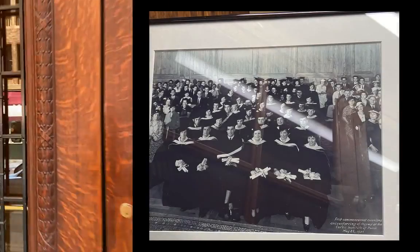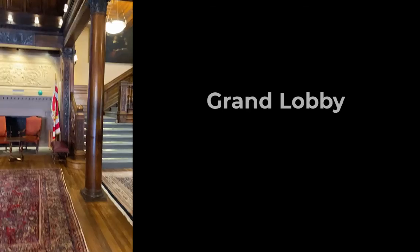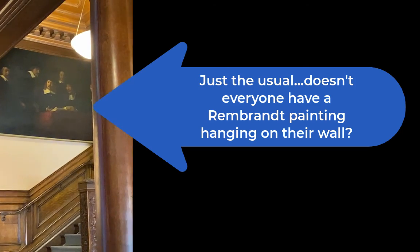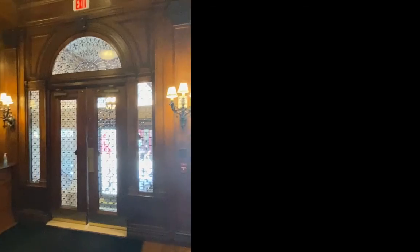There are pictures of graduating classes that include Samuel Barber and Leonard Bernstein and many, many other famous musicians. So let's go inside. Field Concert Hall is the primary performing venue at Curtis in the Drexel Mansion, the old building. I can imagine the concerts that have taken place here.